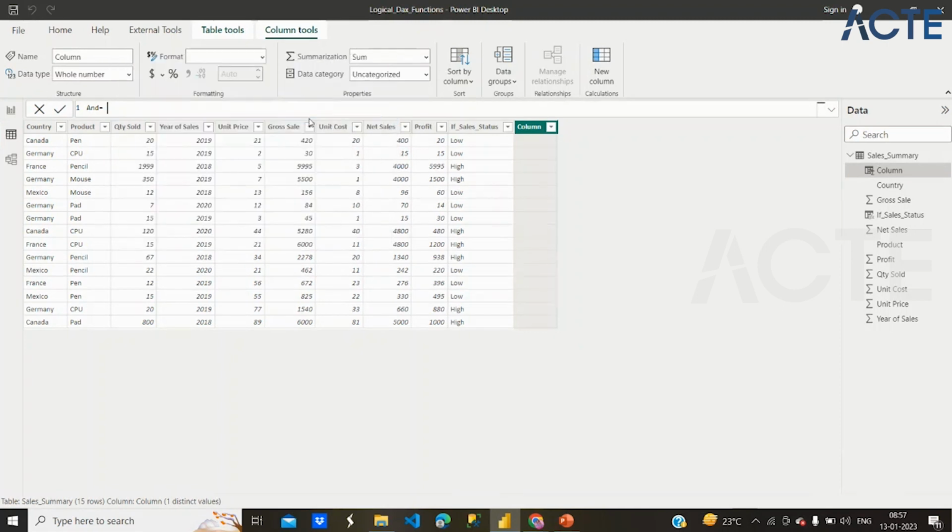If you see the syntax of AND, we have two logical tests, so we can write two logics. But if you see the syntax of IF, we can only write one logical test. That's why inside the IF function we are using the AND function, so I will be able to write two logical tests. My requirement is to see the Canada sales which are greater than 500, so we need to filter two things: first the country which is Canada only, and second the net sales which is greater than 500.